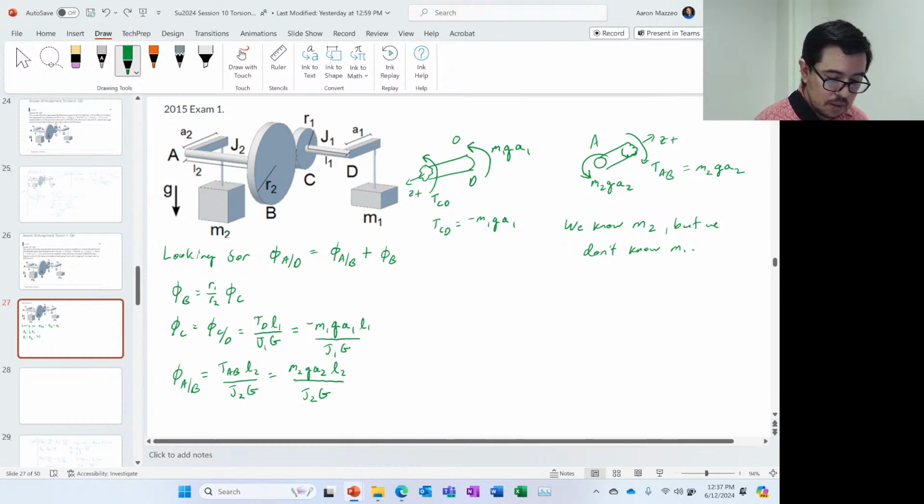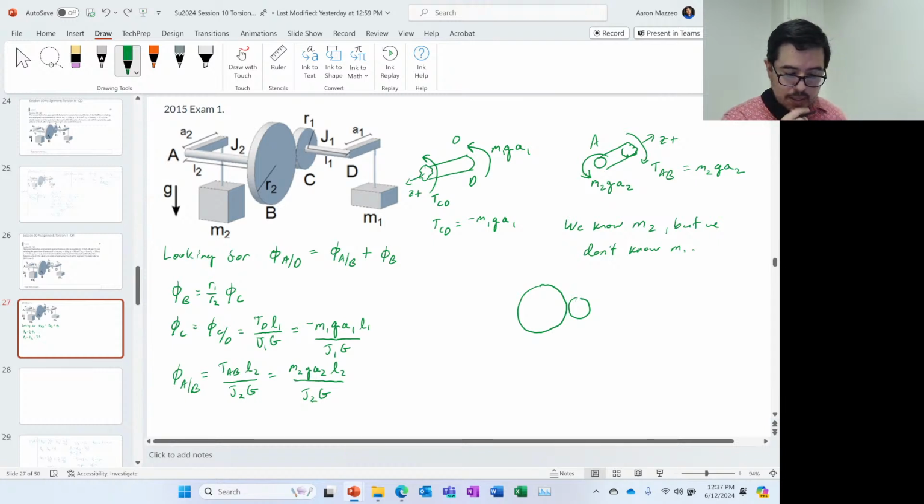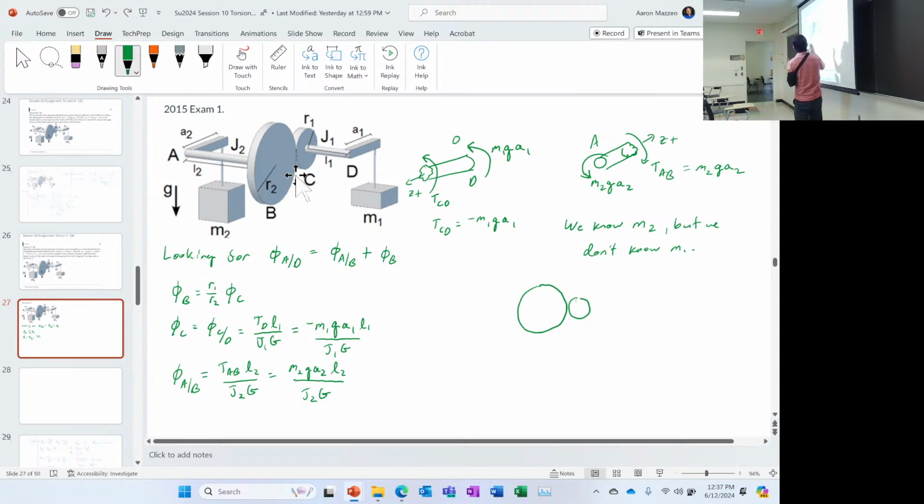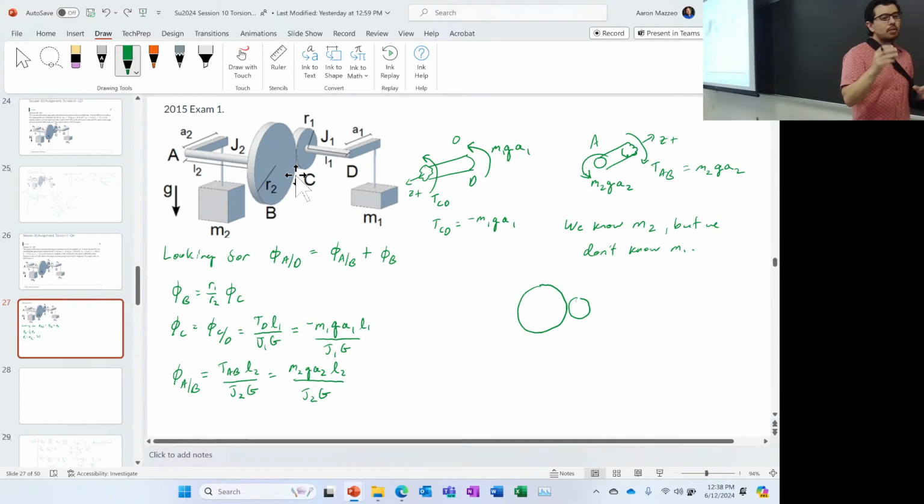So how do we do that? Well, let's draw out our nice gear system like that. Let's say I'm looking at it from the D side. Does that make sense? So I've got the big gear on the left and the little gear over here. This is B, this is gear C, essentially.